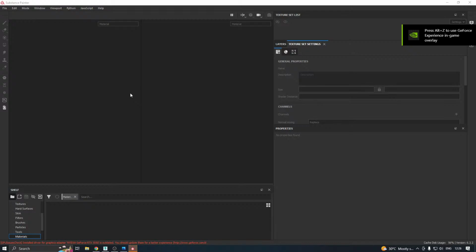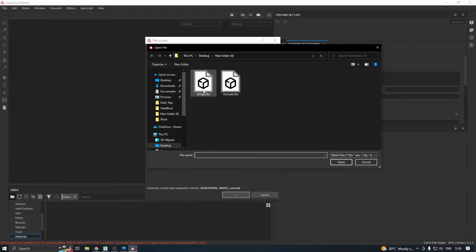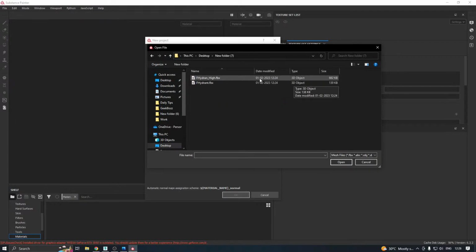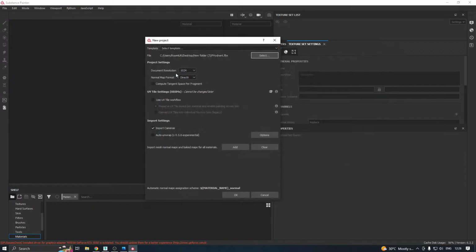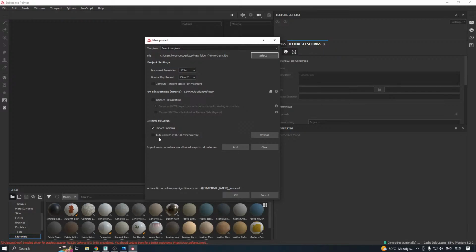Okay, now go to the file, new, and we can select our mesh for Hydrant and leave everything to default. Make sure you uncheck this thing. Okay, and press OK.